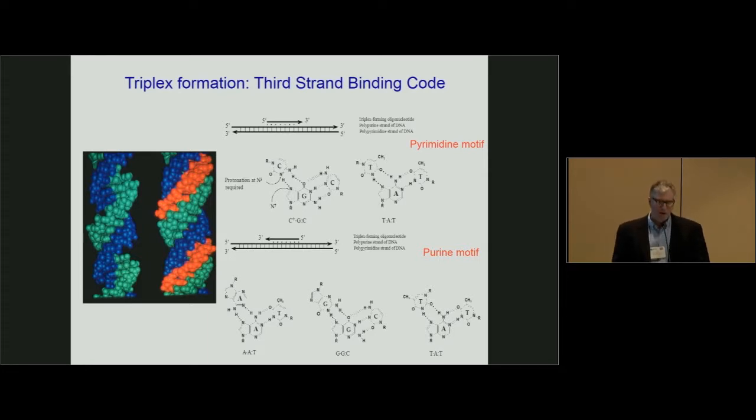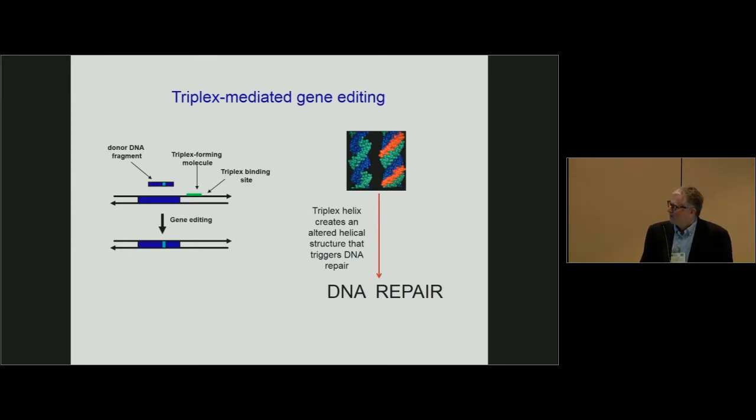And interestingly, I gave this seminar a number of years ago at the University of Utah, and it turns out triple helices were first discovered in 1957 by Alexander Rich, and the paper was Felsenfeld, Davies, and Rich. But there was an undergraduate student at MIT who worked in the summer and did a lot of the grunt work for that paper, and he came up to me at the end of my seminar at Utah and said, you know, I did some of the early work on triplexes, but I didn't get my name on the paper, and that was Mario Capecchi. So anyway, it's a small world.